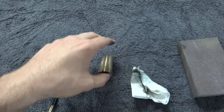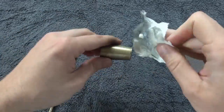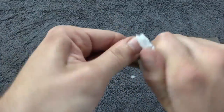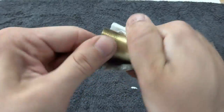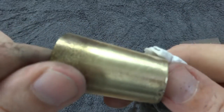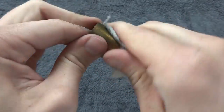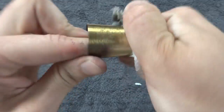Alright, now I'll work on this. Do the same thing, kind of rotate it in the direction I was working earlier. And if you remember, this had green gunk built on it, so it wasn't even just black, it had green on there in the shiny spot. And look how nice that's looking already. Got kind of, like I said, a machined look to it. But the more time you spend polishing it, the shinier it'll get.